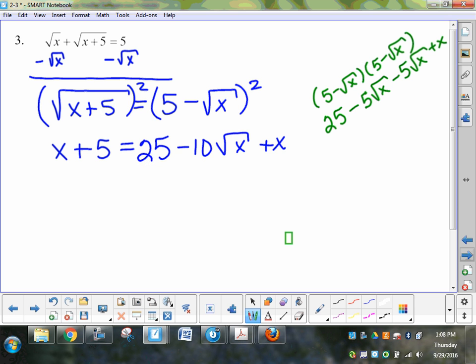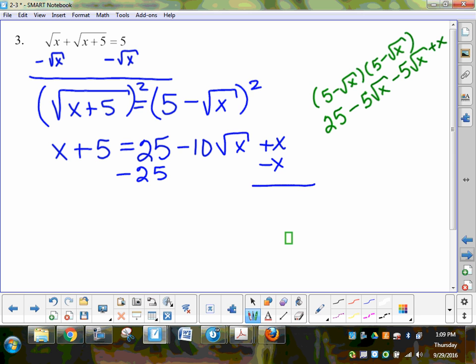All right, well, what do you think you want to do next? Take the lead. What's there that I need to get going? We got one person, two of you, three of you. Come on. Now, what if I said, I guess I wouldn't say that, that the radical is what I need to get going. So let's leave the radical where it is and get everything else to the other side. Let's isolate this radical. So I'm going to first subtract a 25 and an x.